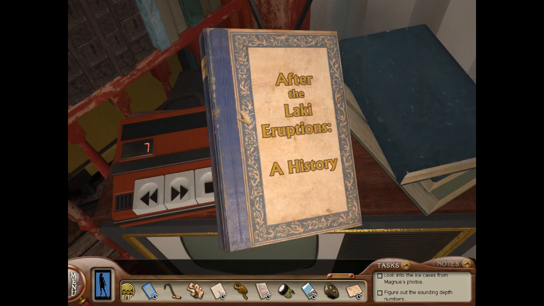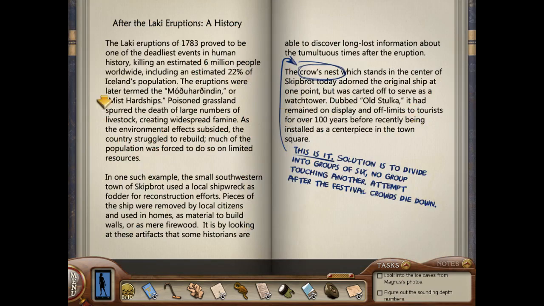After the Laki eruptions, a history. The Laki eruptions of 1783 proved to be one of the deadliest events in human history, killing an estimated 6 million people worldwide, including an estimated 22% of Iceland's population. The eruptions were later termed the, oh boy, Móðuharðindin, or mist hardships. Poisoned grasslands spurred the death of large numbers of livestock, creating widespread famine. As the environmental effects subsided, the country struggled to rebuild.